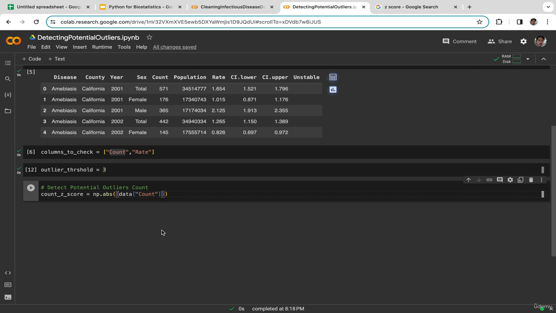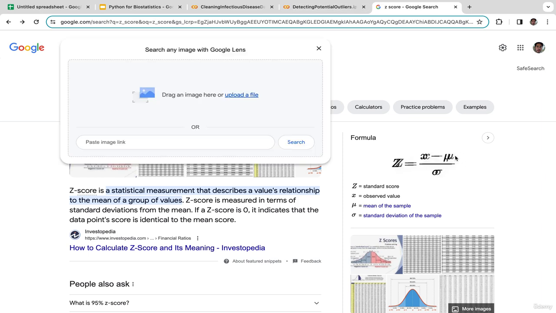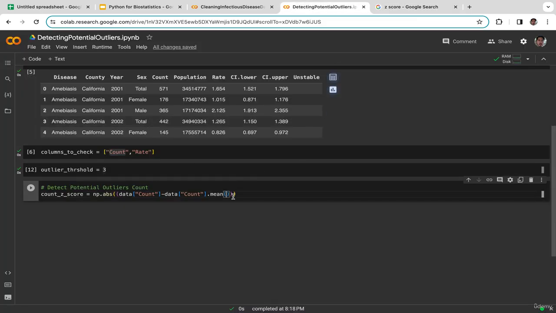And we're going to subtract that by data count.mean. You might be wondering why. Let me explain. If you go back to this page, as you guys can see, this is the formula that we're using. This symbol represents the mean of the sample data. That's the reason why we have mean here.